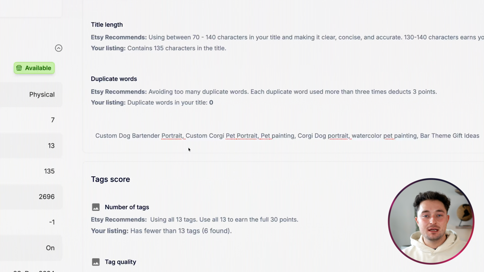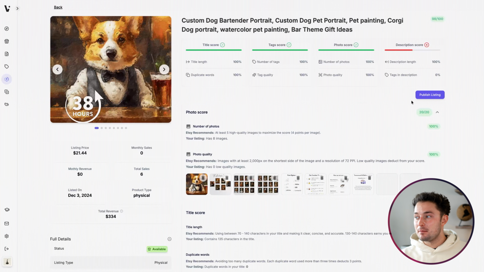So once you connect your shop and you click on a listing, it'll show you exactly what you need to do to improve that listing according to Etsy's handbook to hopefully get better performance over time. You're also able to make edits to your product right inside of the optimizer. So if you're reusing a word too often, you can change it out, and then you can publish those edits directly to your shop, to your listing. So yeah, at a high level, that's about it. It helps you find your next best-selling product, and it helps you optimize the listings that are in your shop.